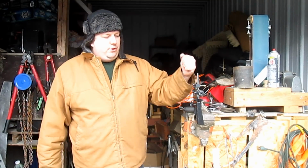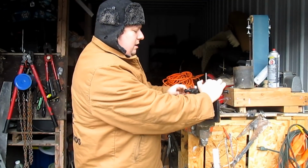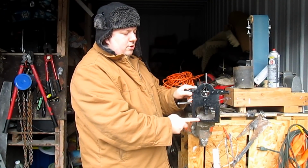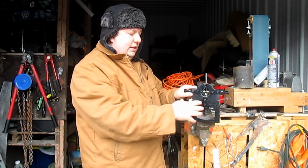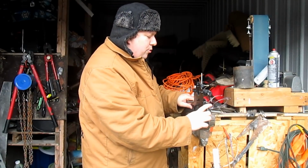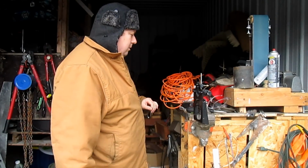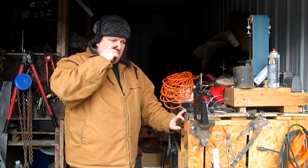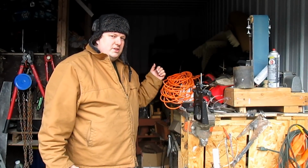Get yourself one of these. This is a bench clamp wire stripper. I cannot stress how badly you need one of these. This thing will probably save you 2 hours per extension cord. And the only way to make this really time effective and cost effective, I probably want about 10 of them.